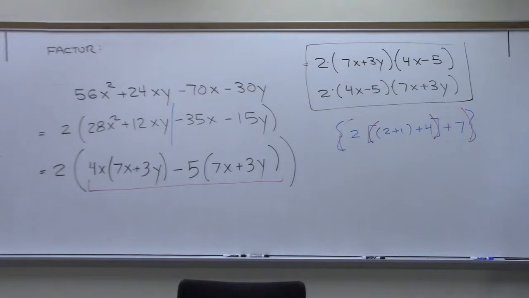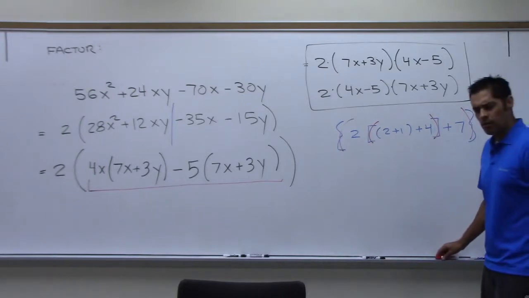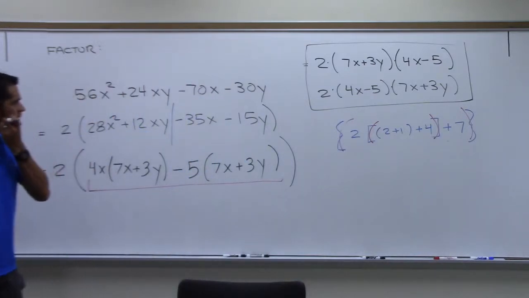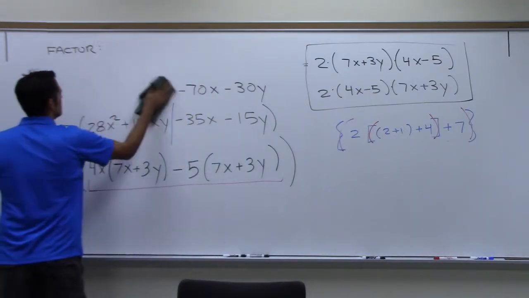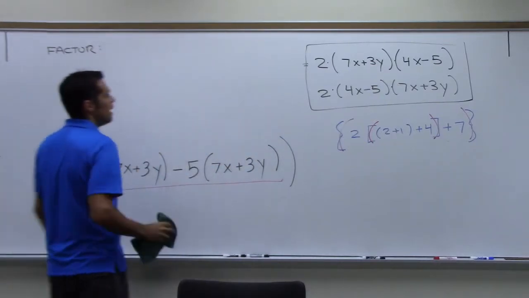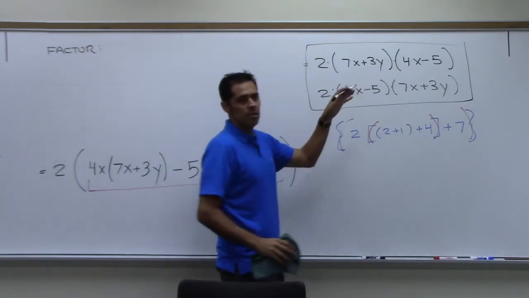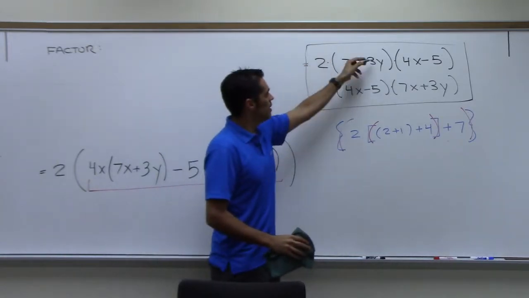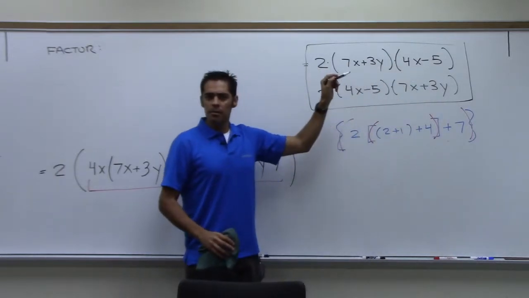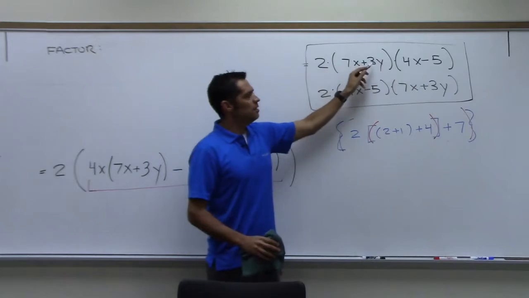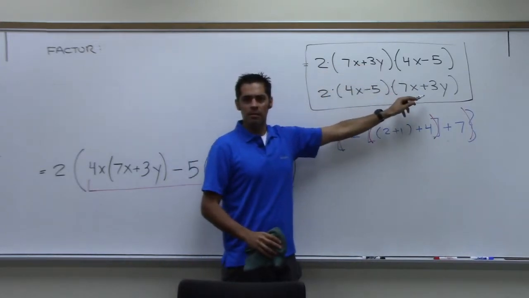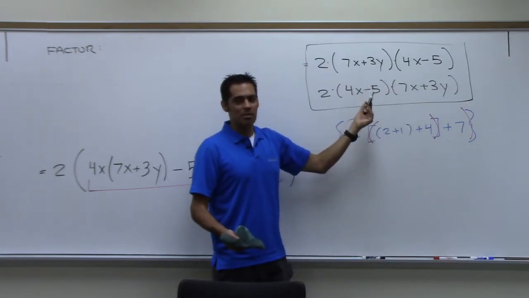Would the 2 distribute to both of them in that scenario? That's a great question too, because I feel like both those parentheses should have an additional set of parentheses. What do y'all think? If I asked you to go ahead and pass this 2 through, would the 2 go through here, here, and then here, here? Or would it only go through one of them? Only this one? But what if you wrote it this way? It would go through this one and not that one. Does it matter? Turns out it doesn't matter.